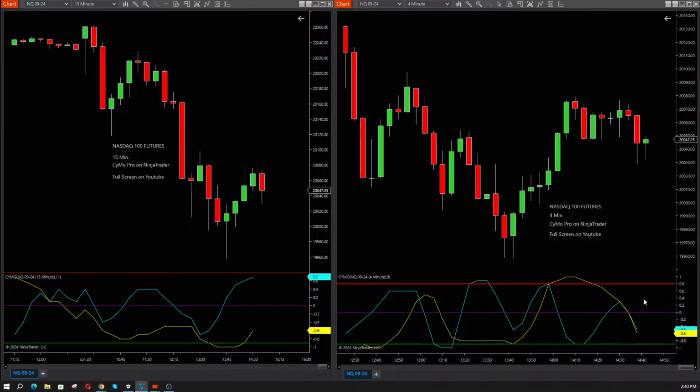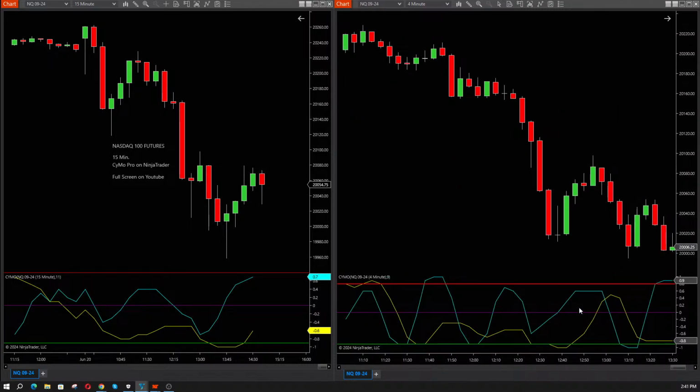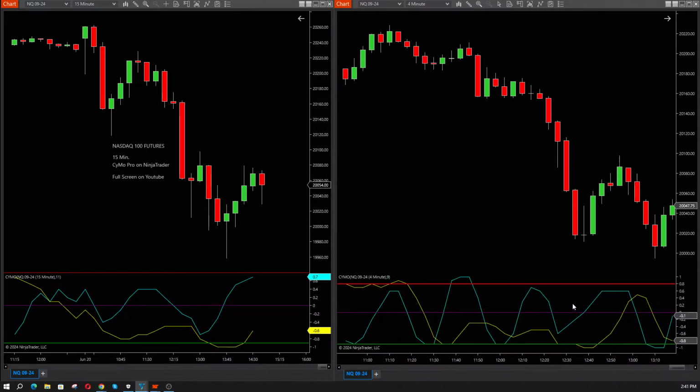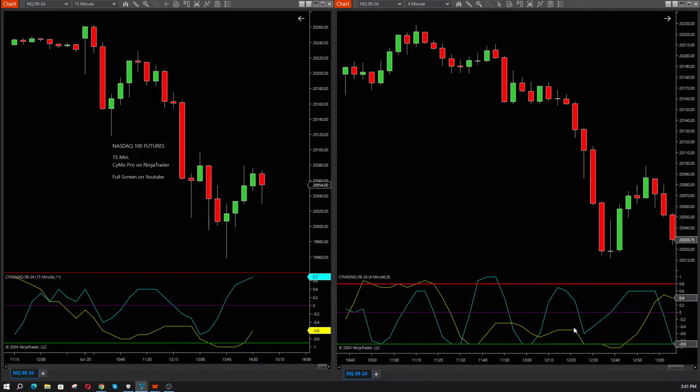And you also want to be strategic in your trading too, guys. By integrating both historical and current market data, the CYMO helps you identify really clear, genuine opportunities that optimize your entry and exit points effectively. And I've illustrated that to you right here in the chart, precisely where these trades were taken and exited right here, so you could see for yourselves.